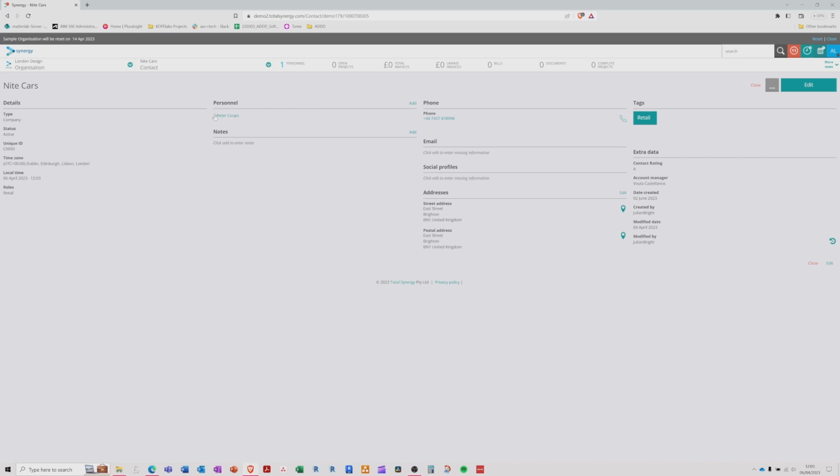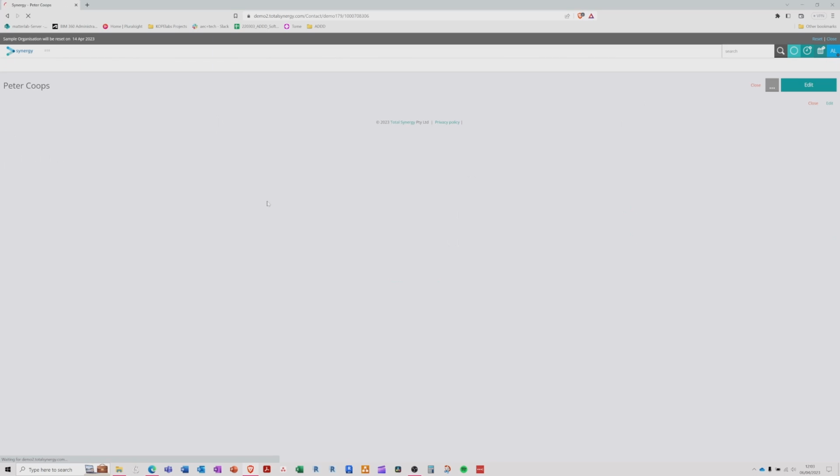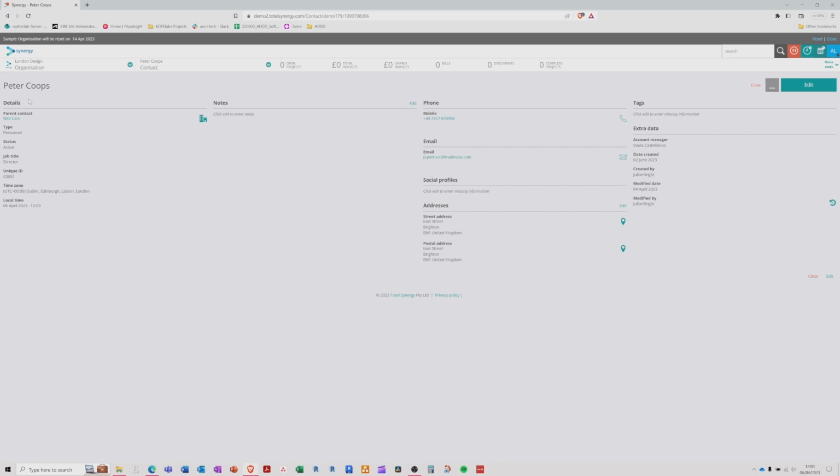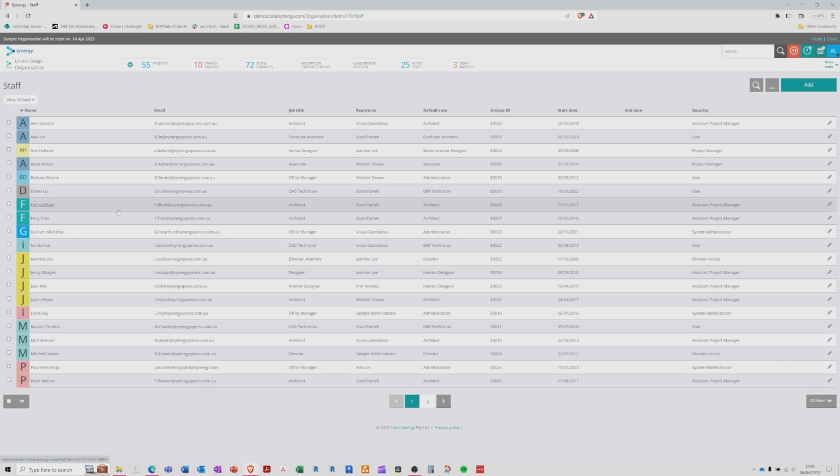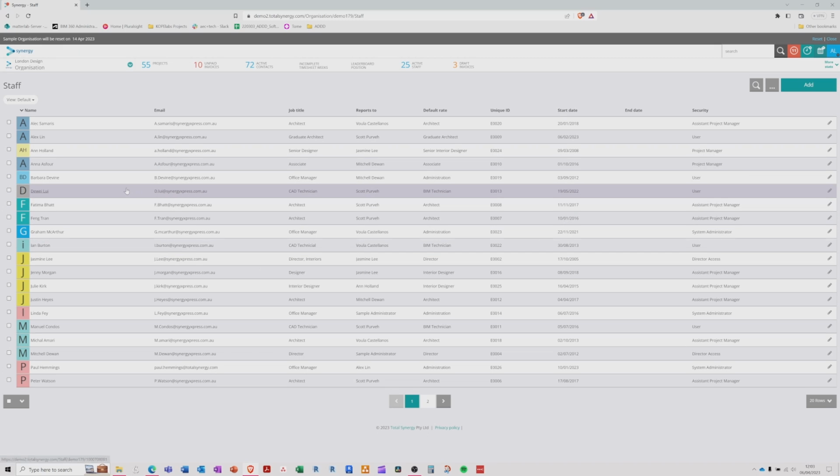So yes, you can see them in here. This is a particular team member, and you can obviously see all of their information. So it's a really good way of managing the team in here. Let's have a look at staff as well. So yeah, this is your staff list actually here. This is where all your team would live. So you've got all these people here, their titles, and this then links into the resource planning side of this software. So you can add these people and you know what their role is and their status at any one time.